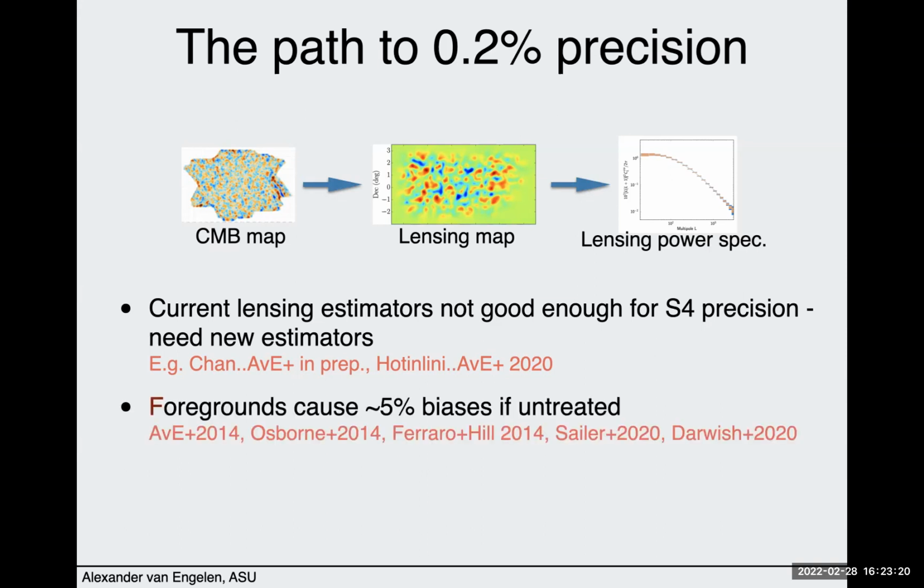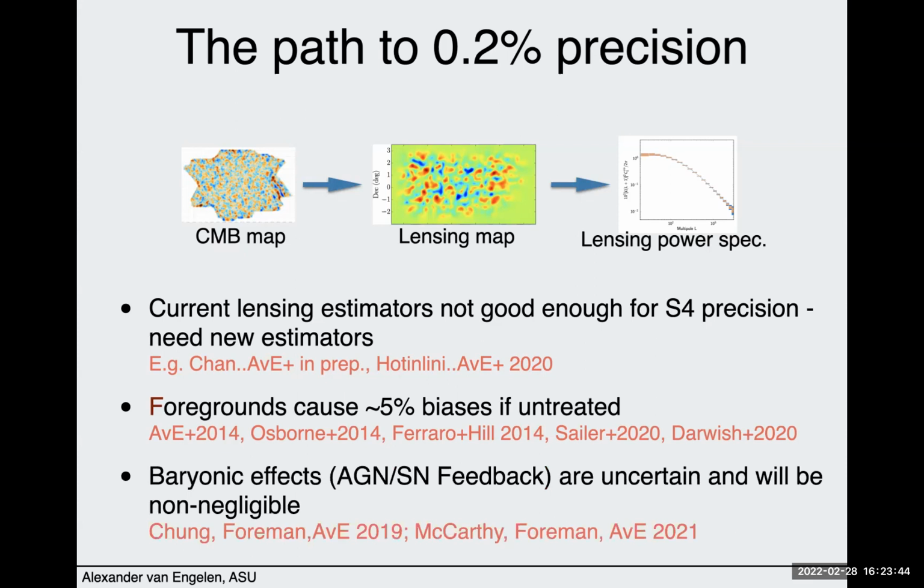Also foregrounds. So those thermal SZ and kinetic SZ objects that I was telling you are really great to learn about baryons with, they're a major headache for CMB lensing. They just come in as these big bright objects that you can try to clean out as best as you can, but we haven't totally solved the problem of getting rid of this foreground effect. So that's been studied a fair bit in the literature.